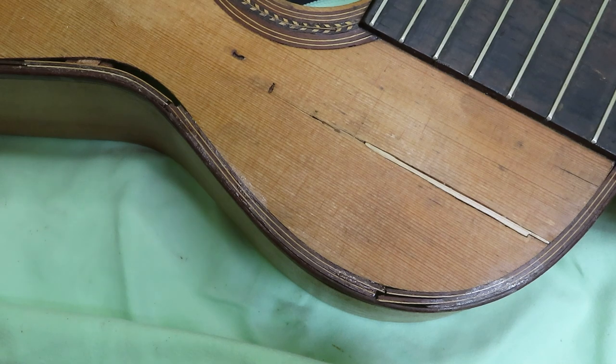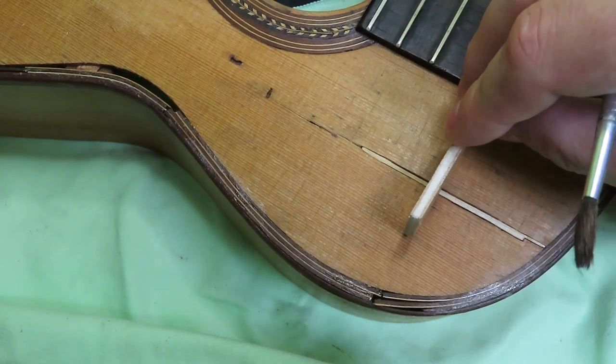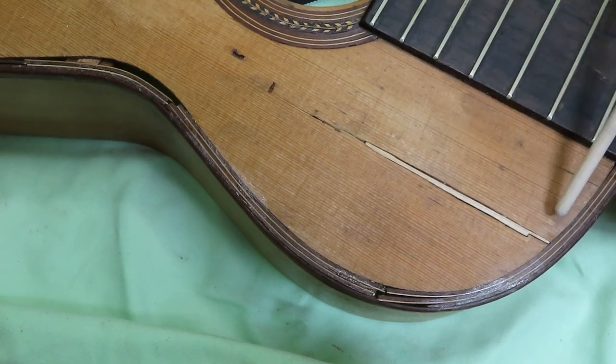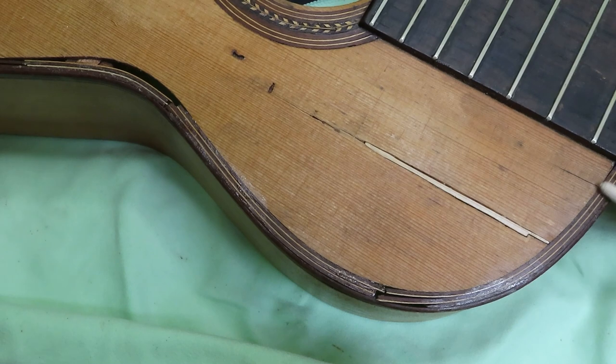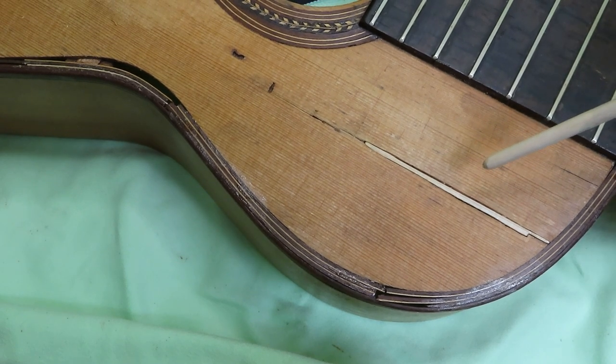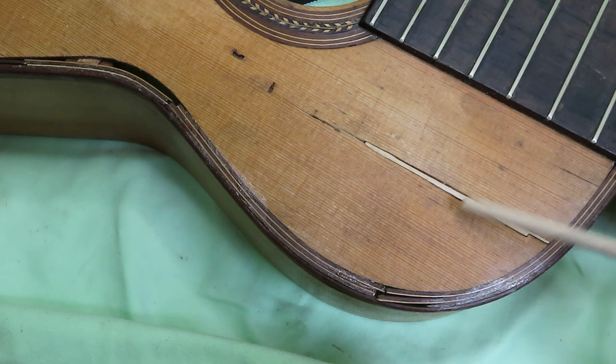I have encountered a couple of problems. One is right here. This is hard to see on camera, but one side is higher than the other. This side here makes a hump over there, and this is flat. This has happened because of the placing of the binding, and I completely forgot about it, but this was actually a problem that the guitar came with in the first place, a few years ago. So by placing the binding, it just reproduced the problem again.